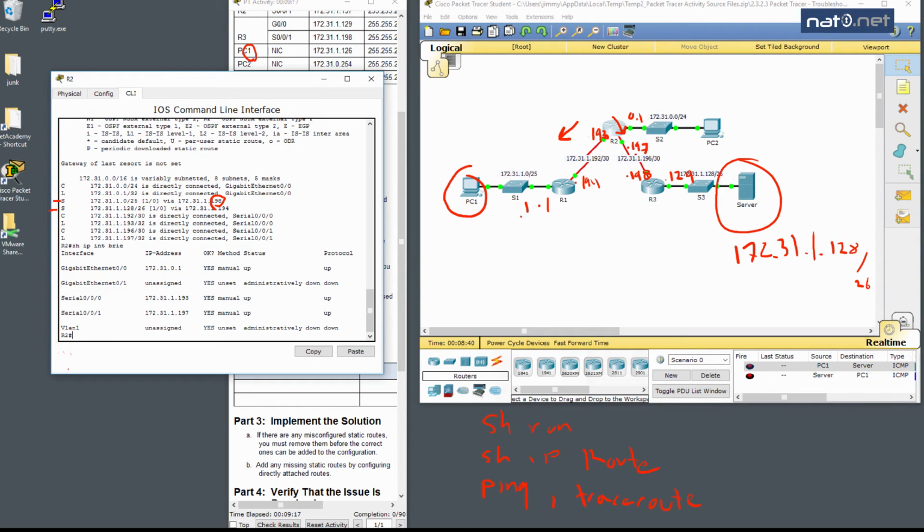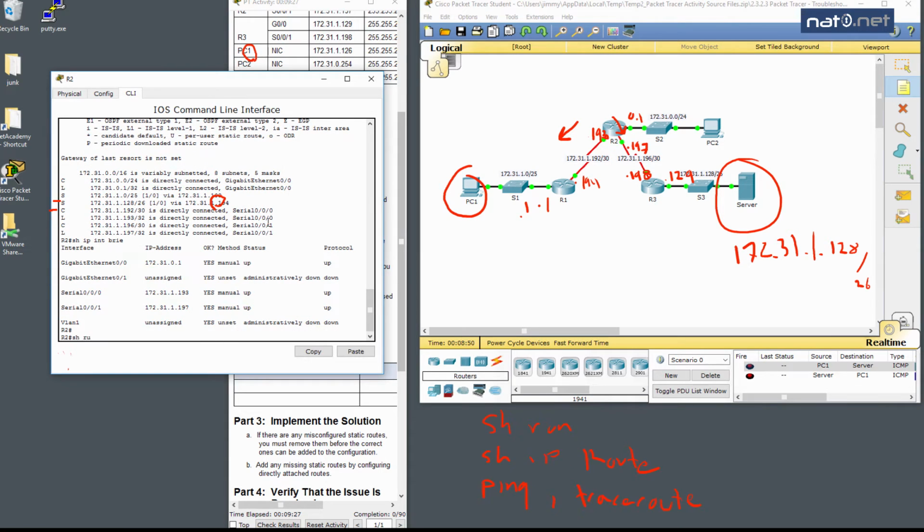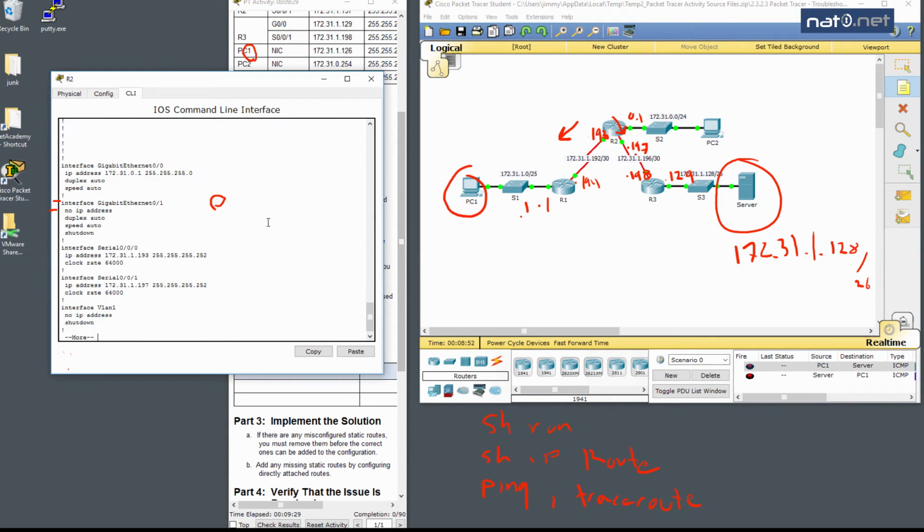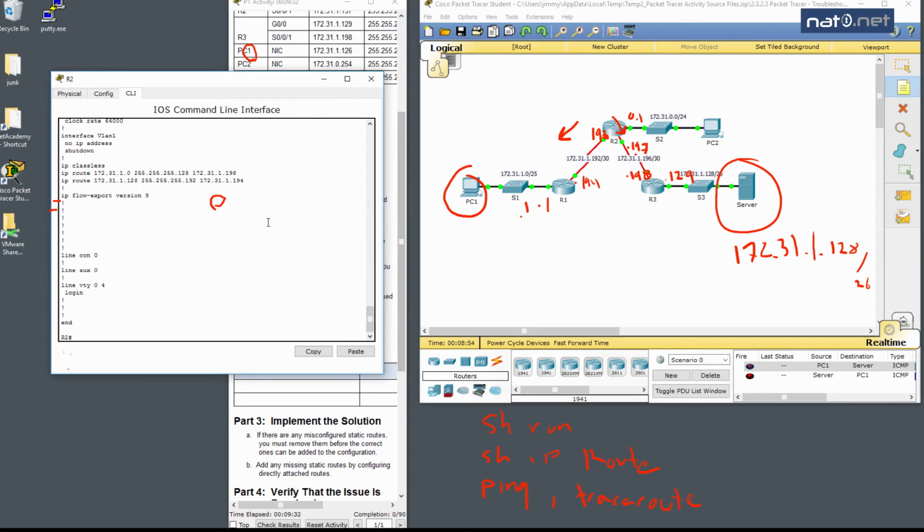Let's do that. So in router 2, show run. We have static routes down here somewhere. We have them up here. We have this one.